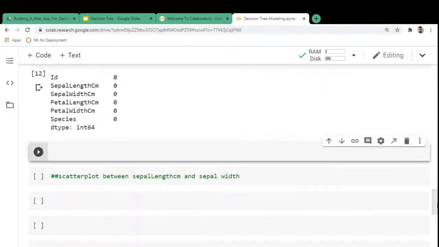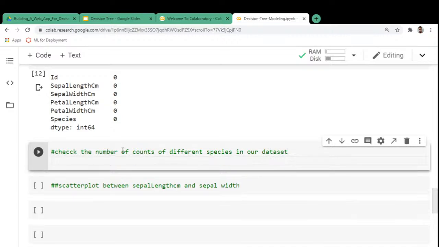So let's take the value counts to check the number of counts of different species in our data set.